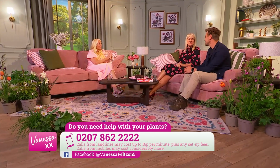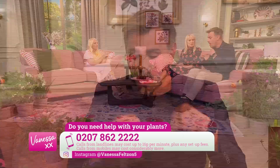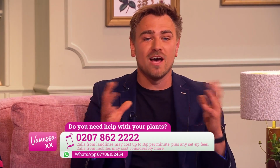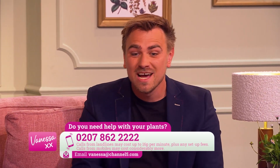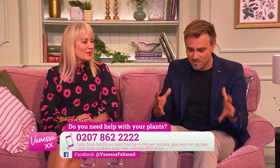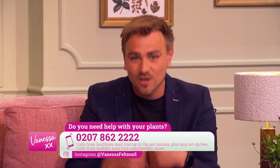Sunny balcony. What should she put on it? So I have a tiny garden at home. I only have containers at home, and I have a few big plants in there, so plants like osmanthus, so I've got all year round evergreen structure, and then also some plants like verbenas that'll provide me with some colour come the summer, and then the rest of it I keep quite low key. I actually have mints as well, but then grasses, and then I change it up throughout the year. The beauty of growing in pots is you can change it. So as something starts to look good, you can bring it forward. If it starts to look a bit rubbish, you can push it to the back as well.